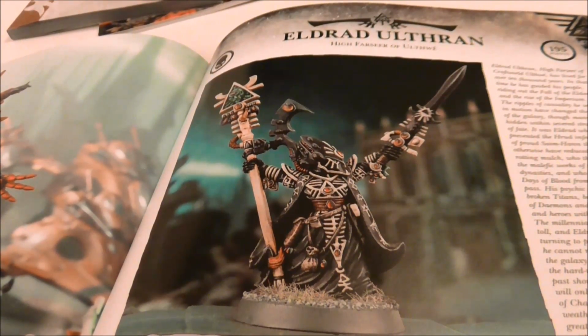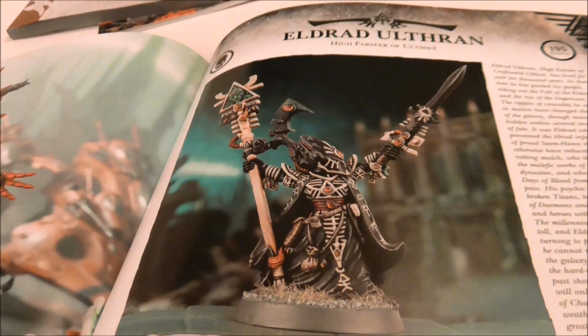Best Farseer in the game. One of the best psychics in the game. He's still level 4. He actually went down in price by about 10 points. Equipment is the same. He's got Shuriken Pistol, Witchblade, Ghost Helm, and the Staff of Ulthanar. Now that has pretty much exactly the same as it had been. It's Spirit Link, Fleshbane, Force. If he gets a psychic ability off, he gets another dice back on a 5 or 6.